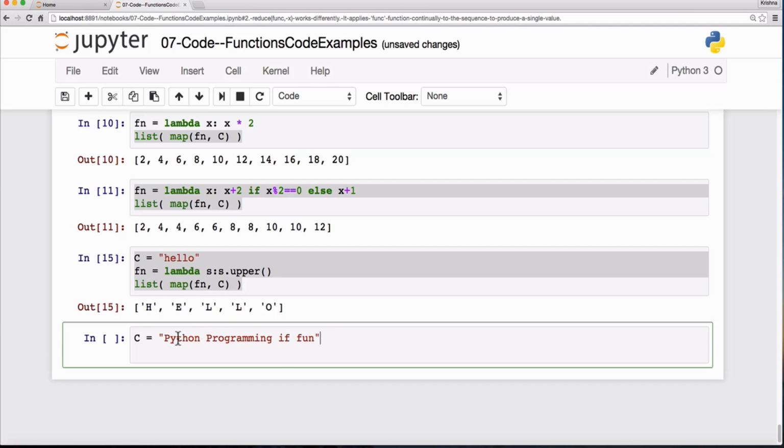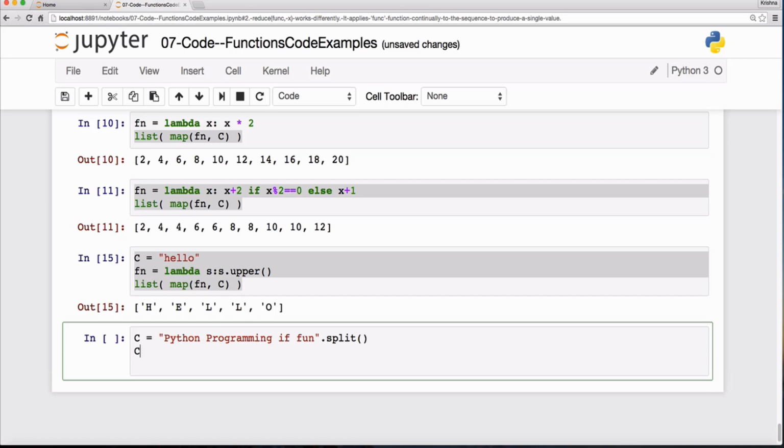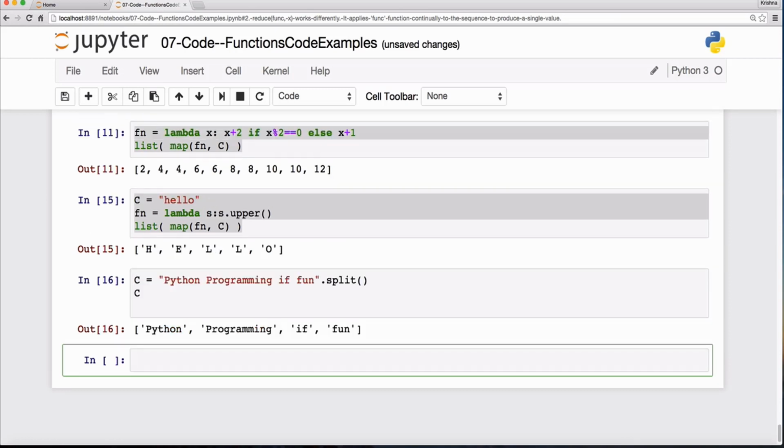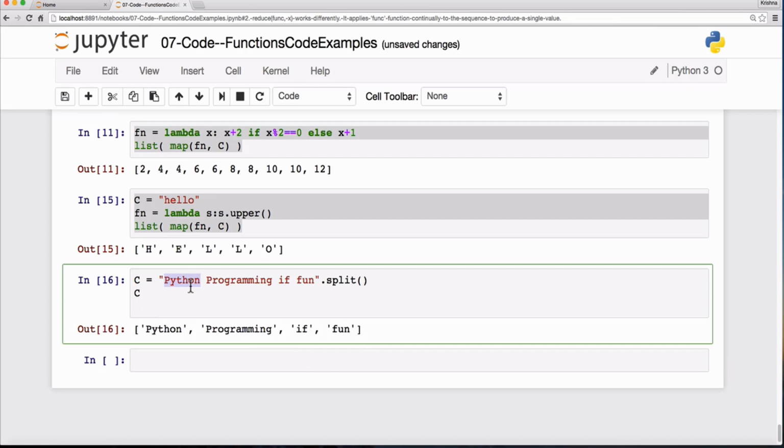This is a string, right? I want to split it with dot split. Split is a method on string objects. Since I'm not passing anything here, it will split on the space character. It will separate each word and convert it into a list object with the different words.